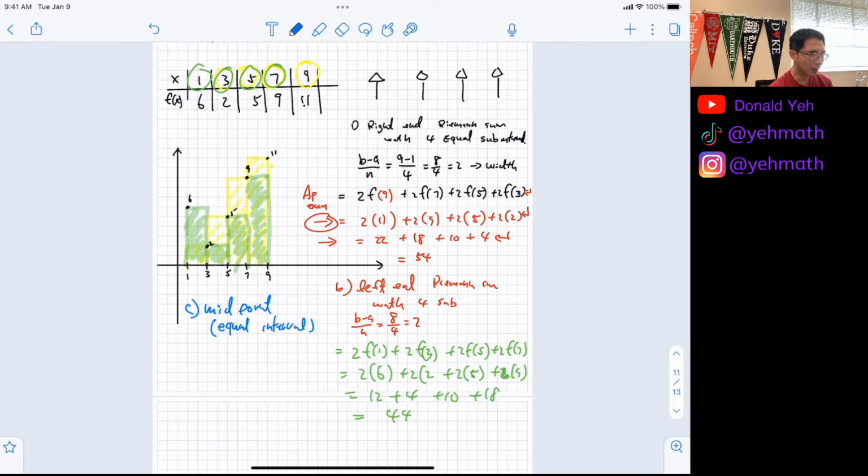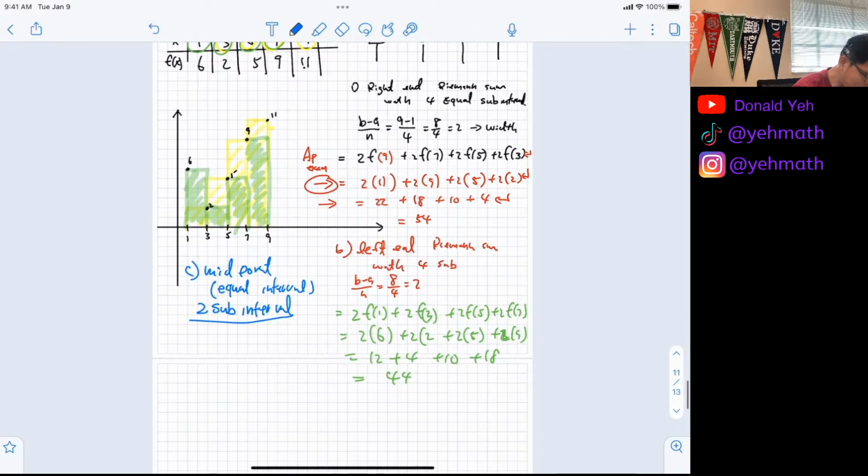For equal intervals, then you say, okay, well, how many rectangles are there? Well, I cannot give you 4 in this case. The reason why I cannot give you 4 is because I don't have a value at 2, I don't have a value at 4, I don't have a value at 6, and as well at 8. Because at midpoint, I have to do 2 sub intervals. Why 2 sub? Because if I draw 4, then I need a value between 1 and 3, 3 and 5, 7, 9. I need all those mid values. But I don't have that many, so I can only build 2 rectangles.